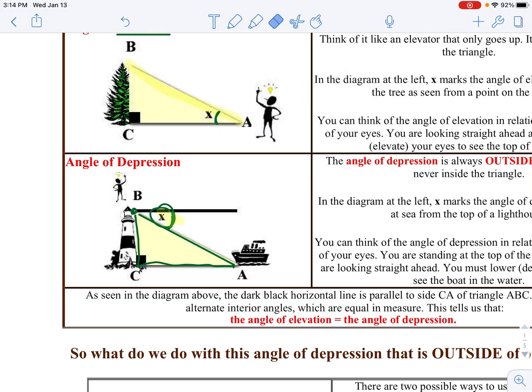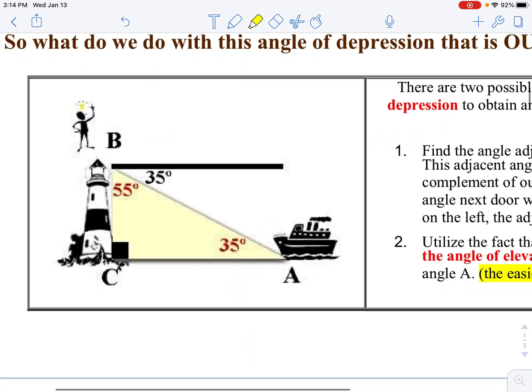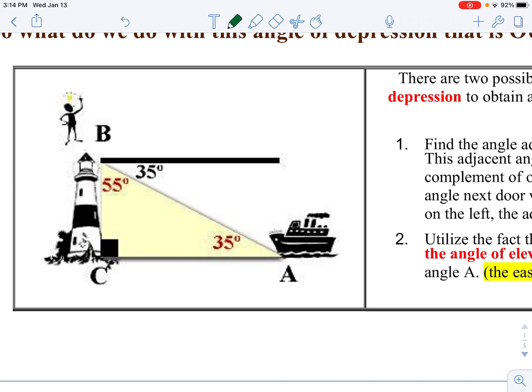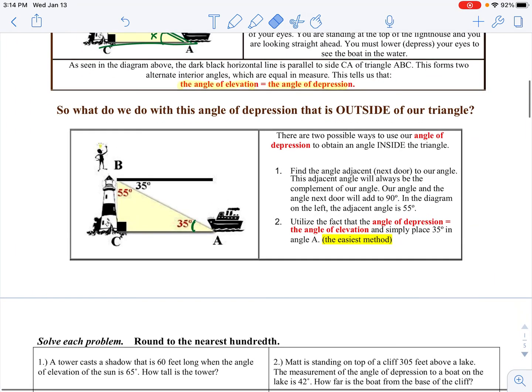So you have to know something from geometry. I'm not going to give you a long lecture on it, but there was something about parallel lines cut by a transversal, and you have alternate interior angles that turn out being equal. So if you remember that, great. If not, here's what you're supposed to know. The angle of elevation equals the angle of depression. So if we had a scenario like this, you're at the top of a lighthouse, you look down at a ship out in the ocean, and the angle of depression is 35 degrees, then that means that this angle would also be 35 degrees in your triangle diagram. So that's just something there for you to know as we go into this.